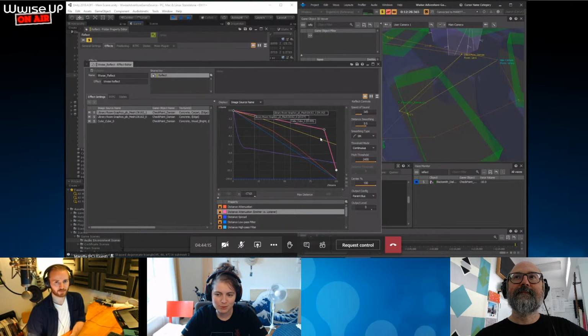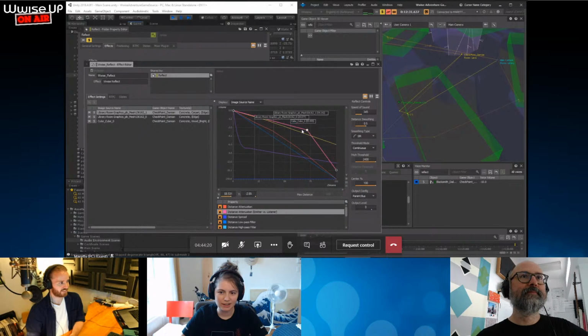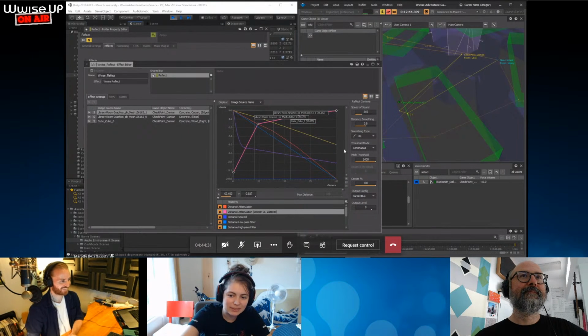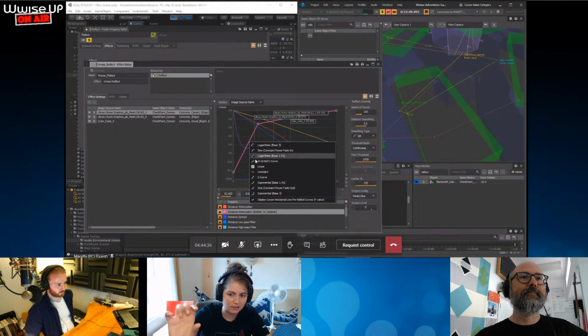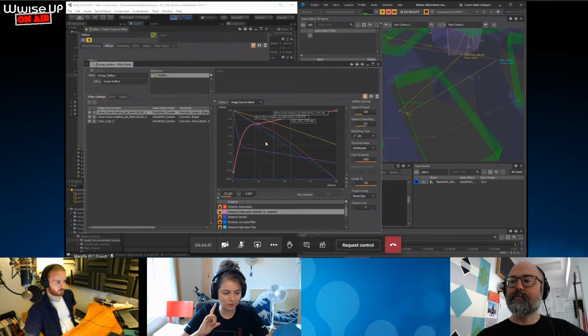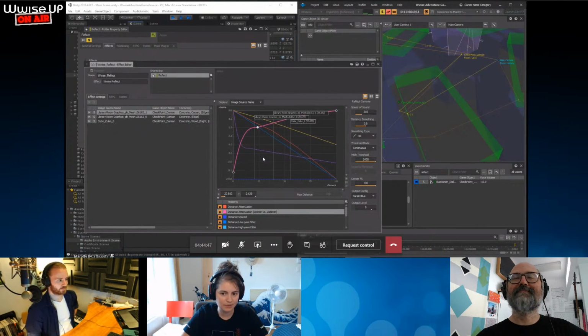In my head, it makes more sense to do it the inverse, to remove them when you're close to the emitter. But the thing with this curve is that you cannot check out these gray lines, because those are the distance from the image source, and then there's a distance from the listener and the emitter, which is different. So you can't check out these lines. It doesn't do anything. So a little bit tricky, this one.